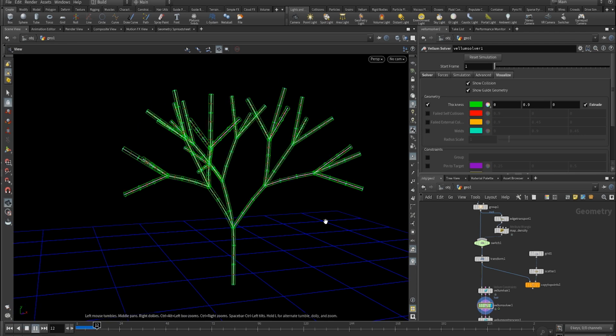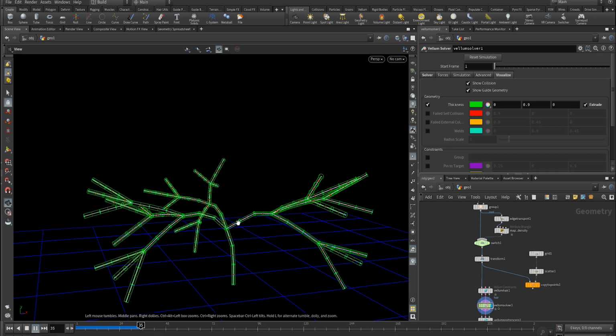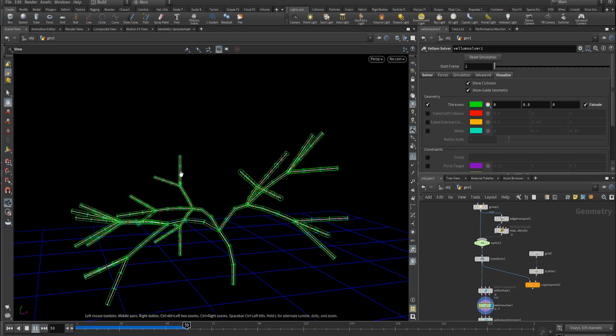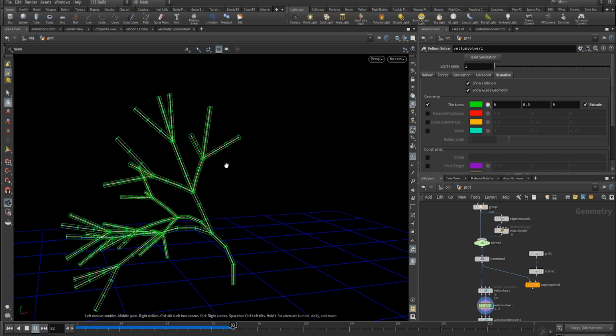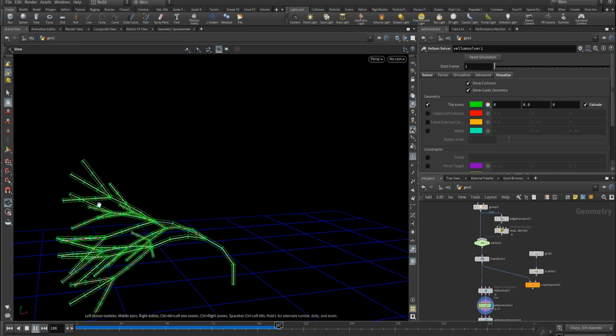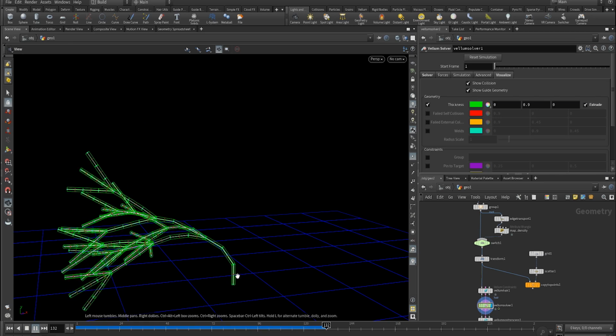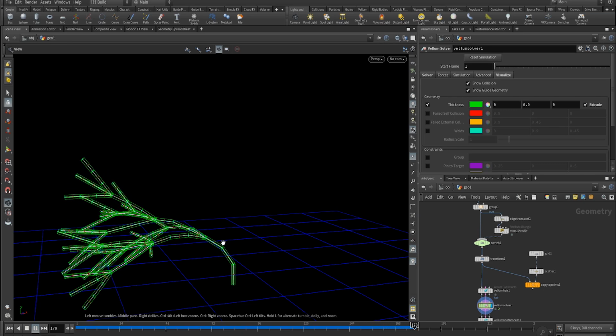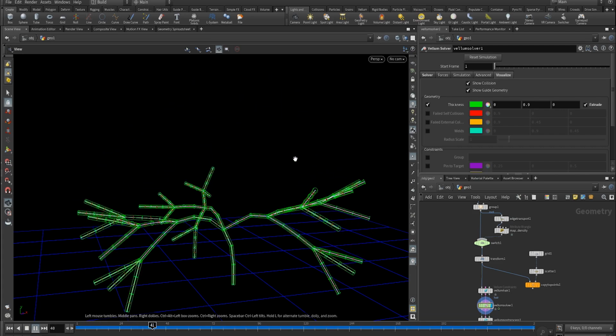And if we hit play, we get an idea of the problem, which is that we're simulating a tree, but the mass of all of the branches up here is exactly the same as down at the bottom in the trunk. Instead of having this big, thick trunk that's very strong and dense and heavy, and then these lighter branches that are going to be supported by the constraints.